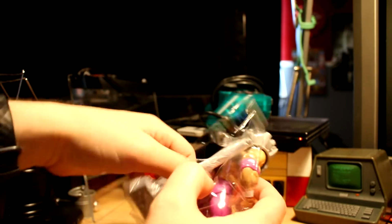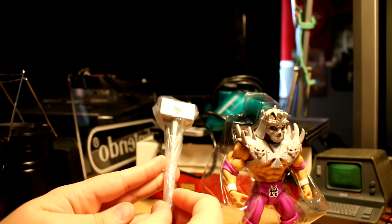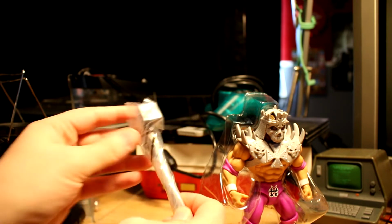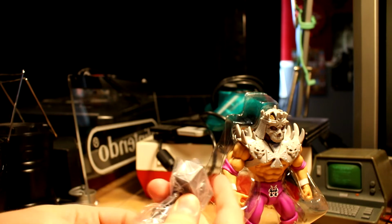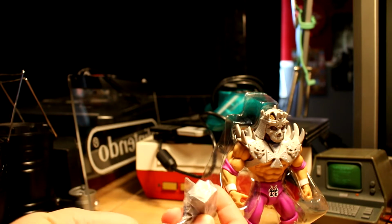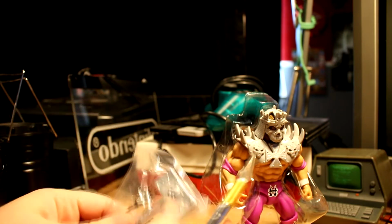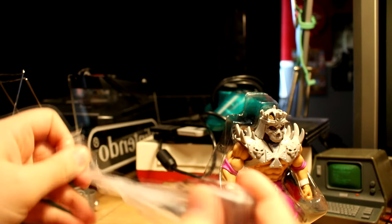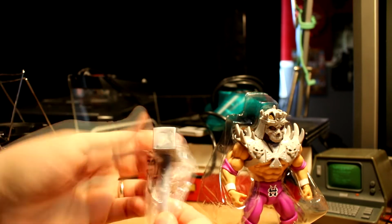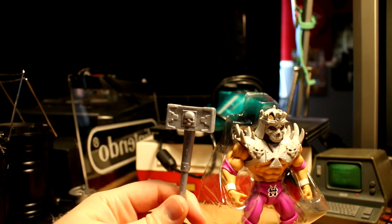So, on the back here, try not to make too many plastic noises, we have the Sledgehammer. It's wrapped up in plastic, which is nice. Protect it. It's not going to be nice if I can't find the opening of it, though. Go ahead and bust out the X-Acto knife again. Okay, there we go. So we've got this Sledgehammer here.